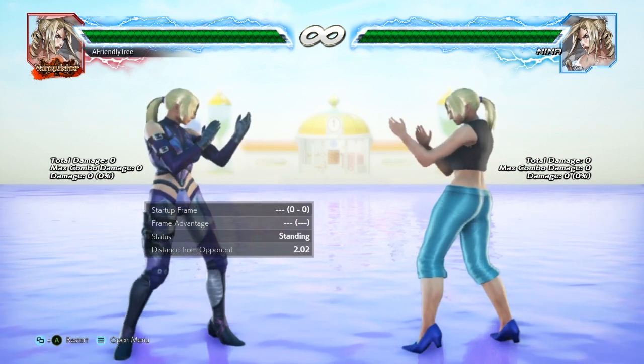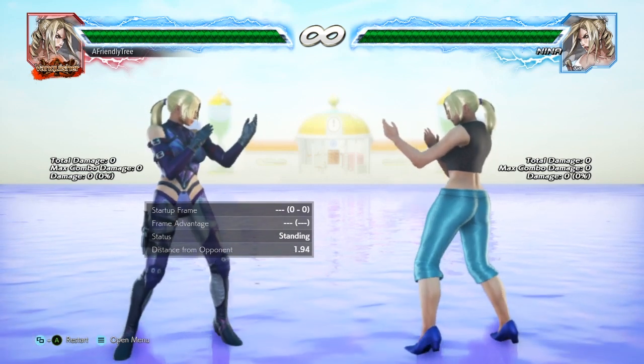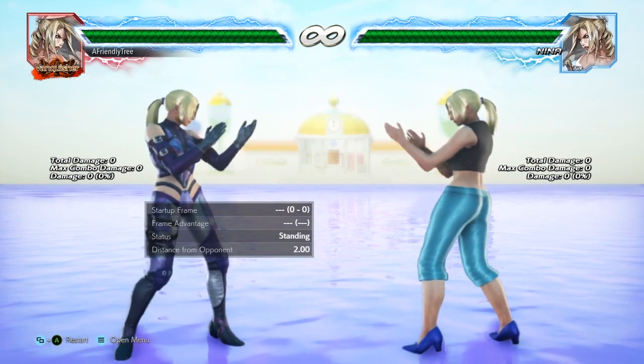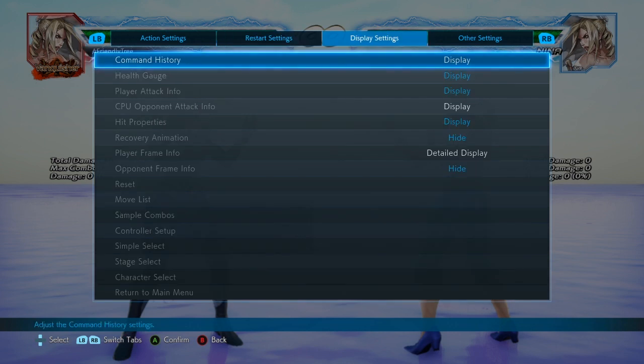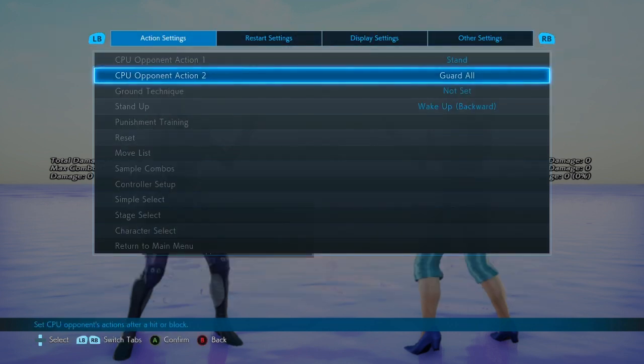I'm your host, Friendly Tree, and today I want to talk about Nina's move called Betrayer. This is an awesome move, and it has some very unique properties for this game. So, let's check our settings and get into it. I think we're just going to change the health gauge, and that's it.